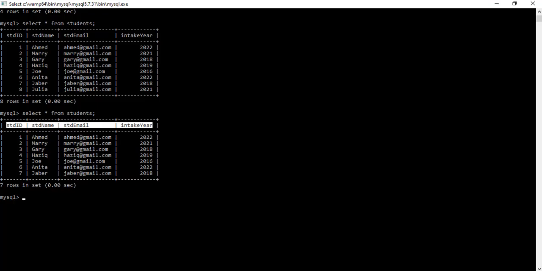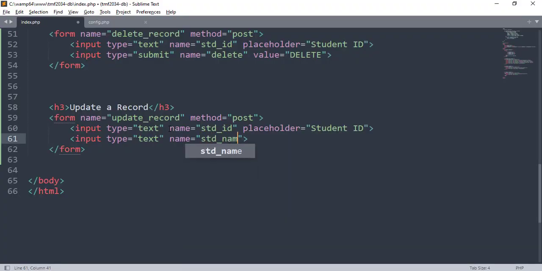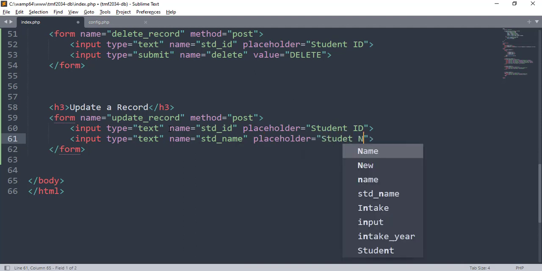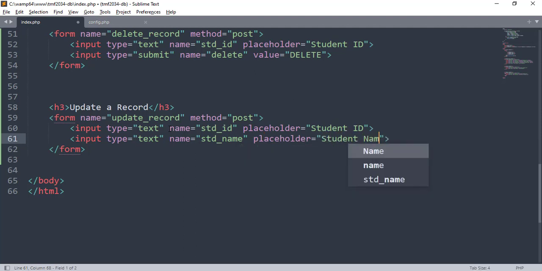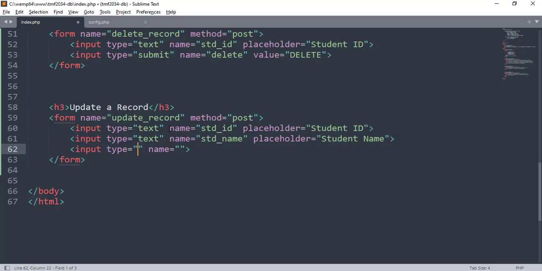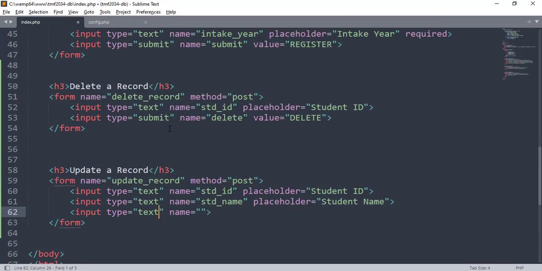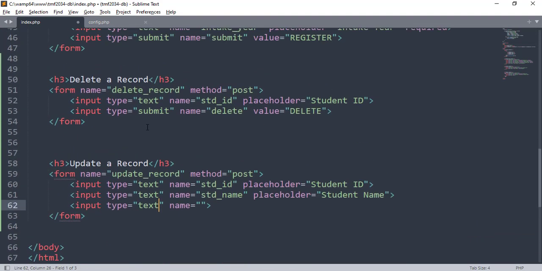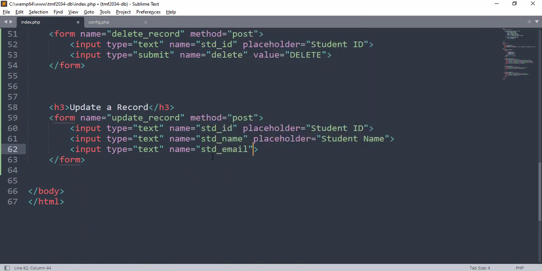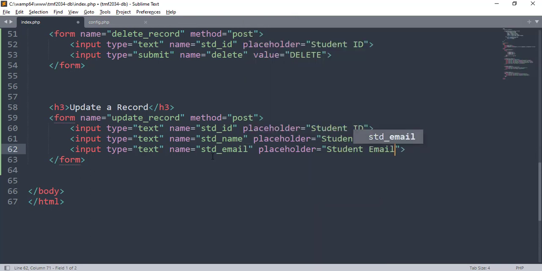Is it first name, or student name? We can just say student name, and the placeholder is student name. The third one is the email address, also text, the name is student email, and the placeholder is student email.